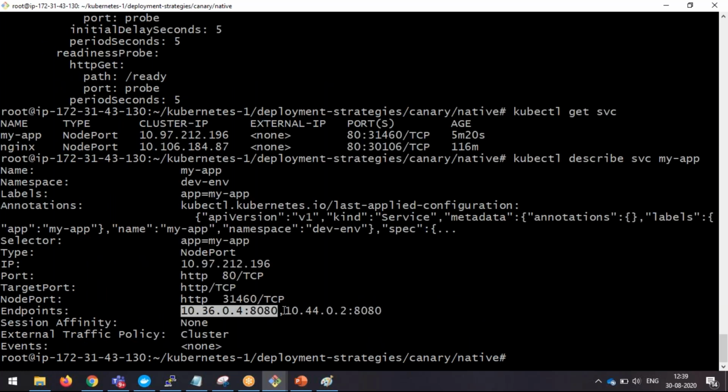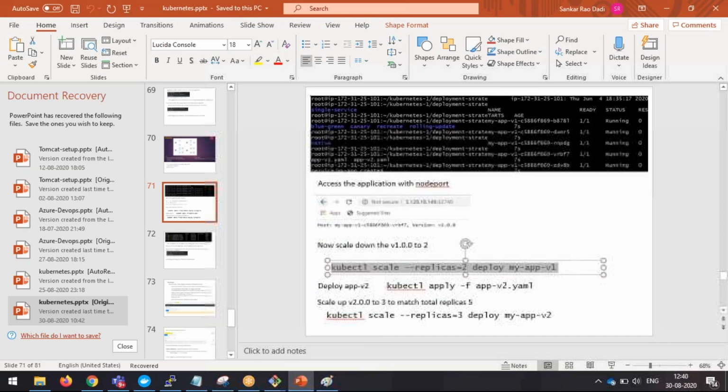See, two pods are mapped. One is my version 1, and the second one is the version 2. Right. So now I am going to scale up my version 2 to 4 so that the desired state will become 5.